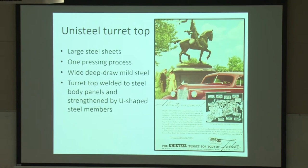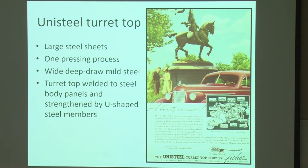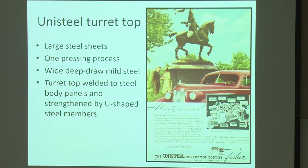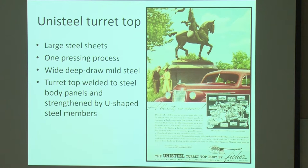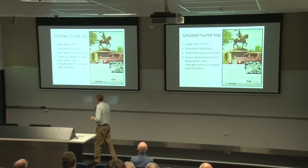When it came to actually making the turret top, the process had to change as well. Suddenly what you've got is the top of the car being made from one sheet of steel — longer than this bench here and much, much wider. This changed the way that the engineers had to make their dies. The major manufacturing process was altered in a very big way. Dies suddenly went from the sort of size of the average bonnet or boot lid — which were the largest panels generally — to being this really big roof, squished in one big press at a time. These press sizes suddenly went up in scale, much, much larger.